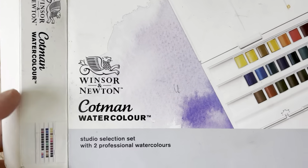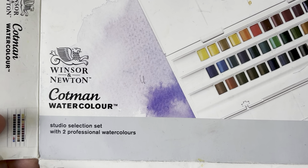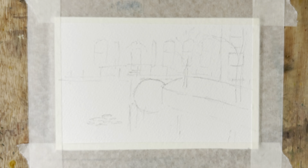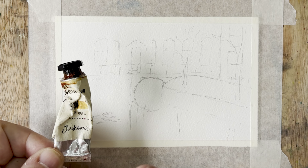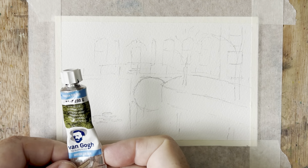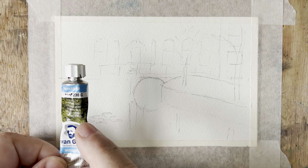lily pads. So my usual Cotman watercolour set, another great everyday student grade set, but they've got really good quality of pigment in them, which make them really nice to work with. And I just top mine up with tubes from Cotman. And then I'm also going to use a little bit of this, which is my Jackson's Quin Gold. It's a colour that's really vibrant, and I want it to catch that sunlight feel. And I've got this Van Gogh Dusk Yellow out, which is a really nice colour that granulates.